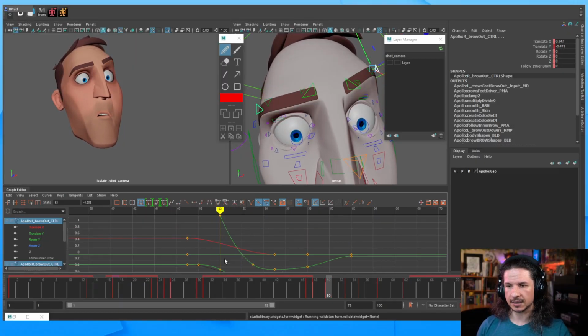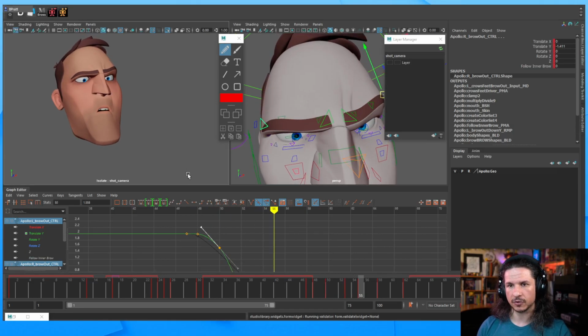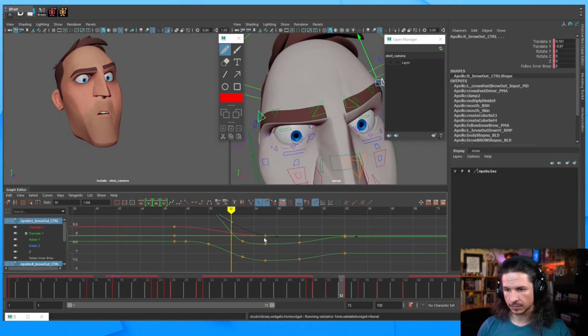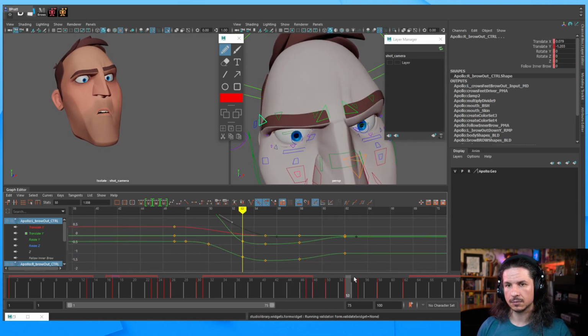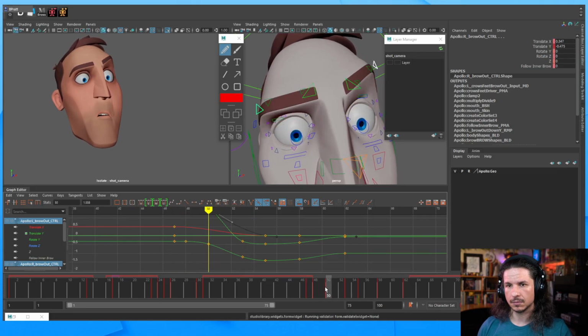I'm kind of losing that on the other brow. So let's bring this back up here. So see how that outer corner stays up just a little bit more and then comes down. Okay. Now this right here, see how this is a little too low?